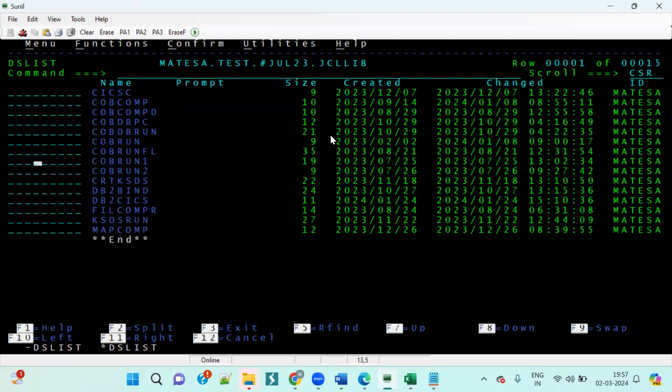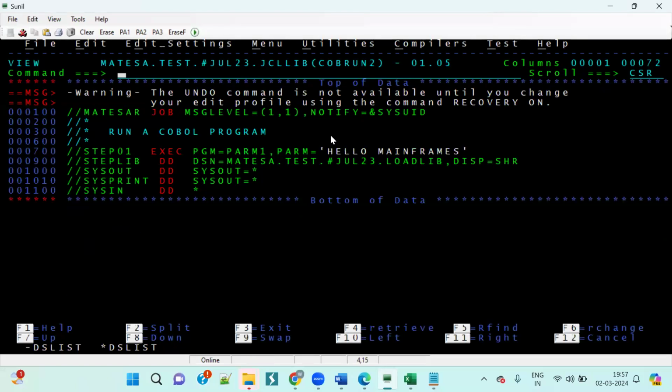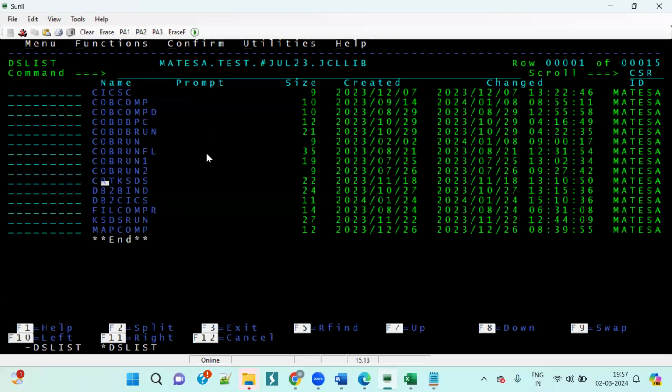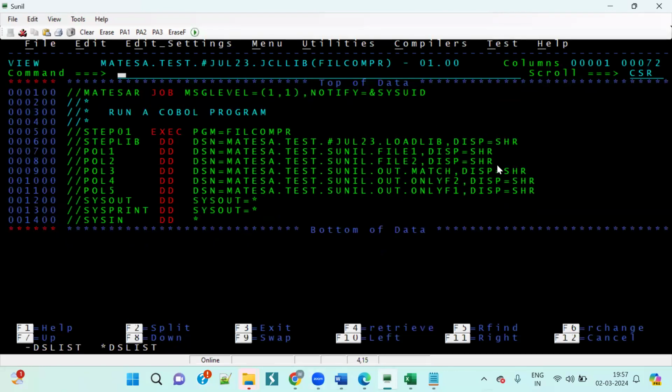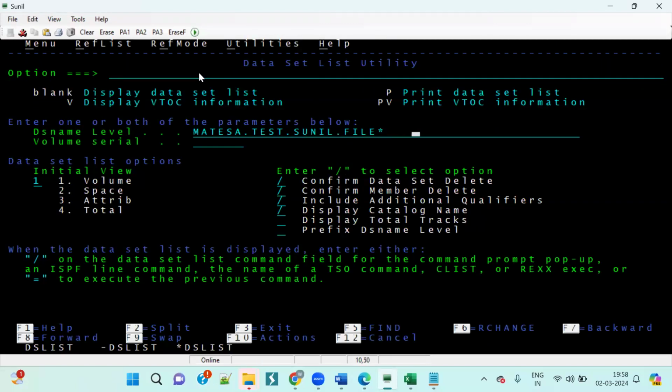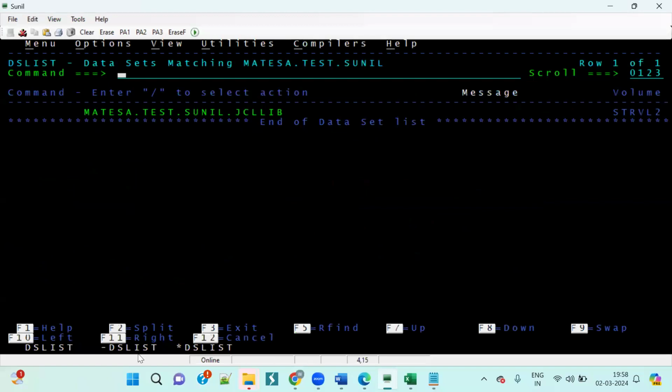What is this COBOL run 1, COBOL run 2? These files are existing. Okay.